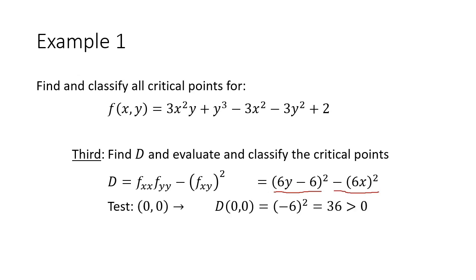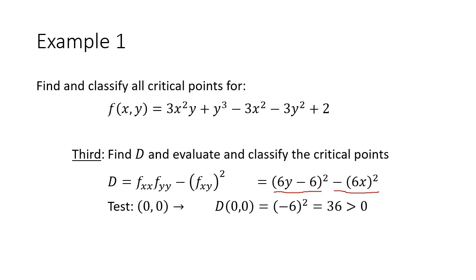So I'm going to test the ordered pair 0, 0 first. And if I plug in 0, 0, make everything 0, well, 6 times 0 is 0. 0 minus 6 is negative 6. Negative 6 squared is 36. And, well, the other part is 0, so I just get 36. And again, I don't particularly care about the value. I don't care that it's 36. I just care that it's a positive number.